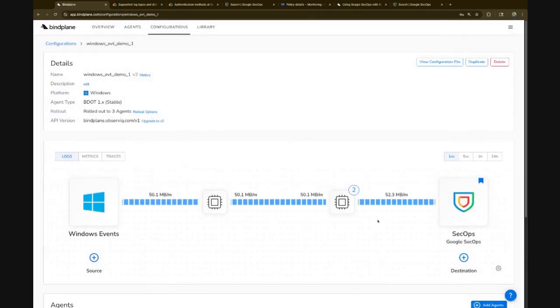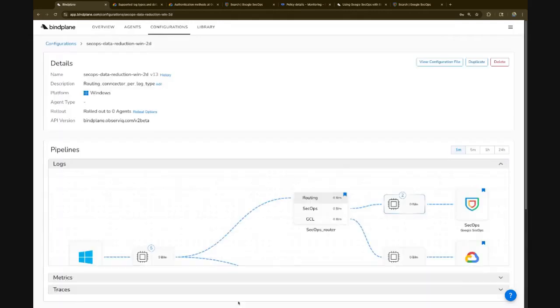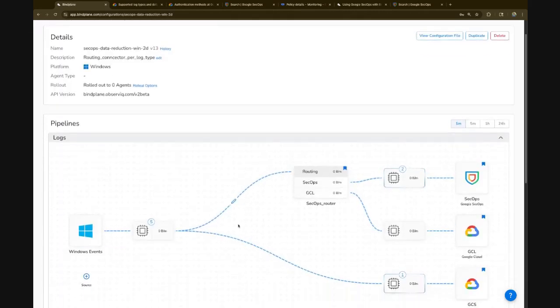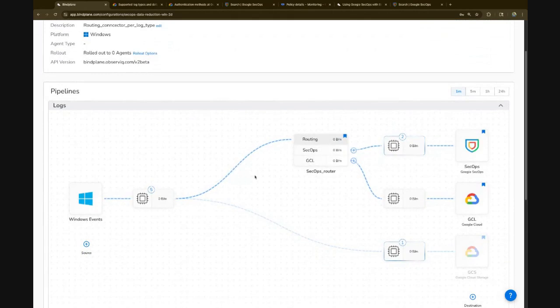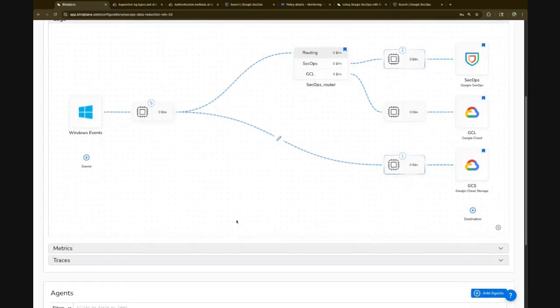All right, so that's the first use case I wanted to show off. Second use case, we're going to take Windows and go even further. So I have this set up where we're doing some interesting things. So first off, this looks a little bit different. This is our version 2 configuration, which is available today. You can go to version 1, hit the gear, and then upgrade to version 2. And then it will give you this ability to drag and drop routes and give you a little more feedback. And this is going to be our standard here very, very soon. Wanted to show this off.